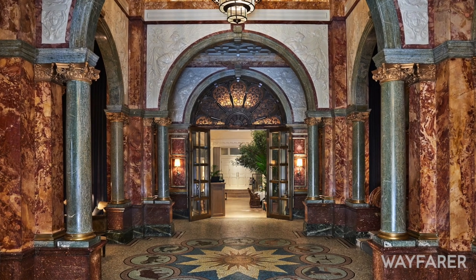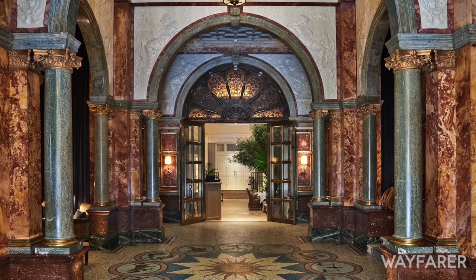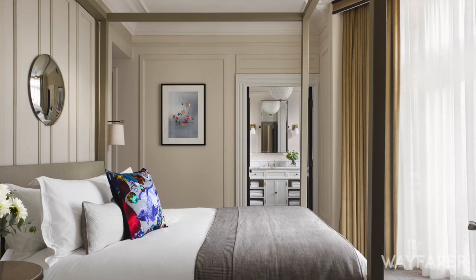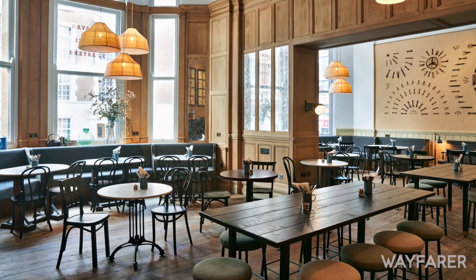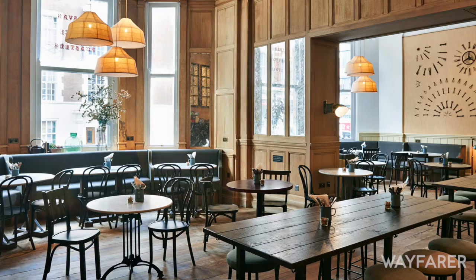The hotel has been designed for both the business and the leisure traveller. You've got very practical rooms with good desks, as well as comfortable beds and comfortable lounges. But as you move around the hotel, you find that you can actually work everywhere if you want to. Whether it's here in Palm Court or our coffee house, Bur & Co. — latte and laptop heaven, in a way. It's a place where people work in a very 21st century mode: wireless everywhere, easy to have a meeting, eat and drink at the same time.